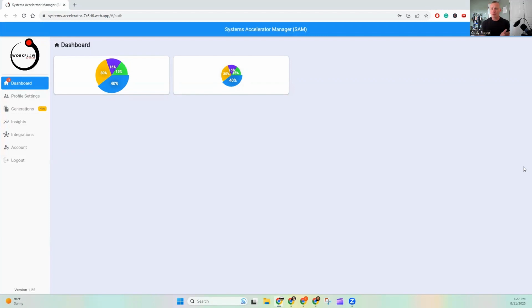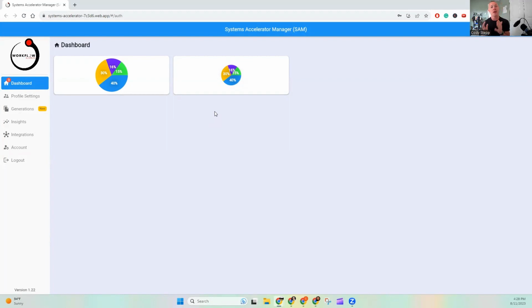Now, some just housekeeping, I suppose. This is probably not going to be the final interface. And truthfully, I am working with my developing team to build out some more stuff. So you might be wondering what this dashboard is going to have. It's going to showcase some different stats for you guys about how much of your system is being delegated or divided by each of the core strategies frameworks. So you start out on the dashboard, it's going to change pretty drastically, and it's going to change pretty quickly. So I will circle back and we'll talk about that later.